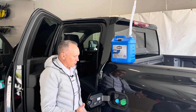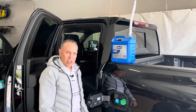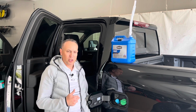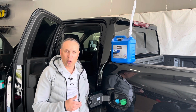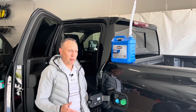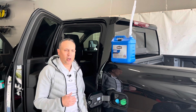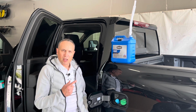So anyways, hopefully this was helpful or entertaining for you guys. I'll keep you up to date on how the DEF consumption is. But this is one of the things you have to deal with on modern diesel engines. You have to fill up this DEF tank. If you run too low, the truck goes into limp mode. It gives you all these warnings, and you can eventually get to the point where the truck will not start. So when I get to half full, I'm always like, oh, I want to top it back up, because you never know if you have to do a last minute trip somewhere or drive a long distance. I just don't want to ever be in a position where I'm stranded or can't drive the truck or I'm in limp mode or half speed because of the DEF tank. So just keep it topped up. And I'm going to do that at the diesel fuel station.